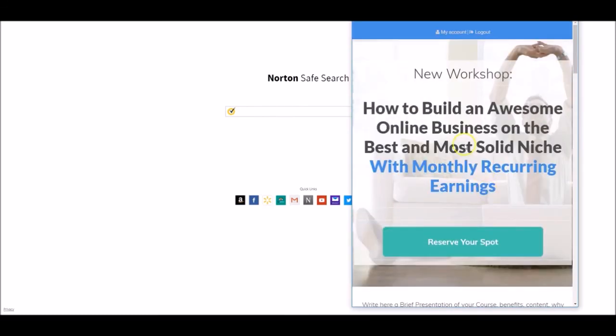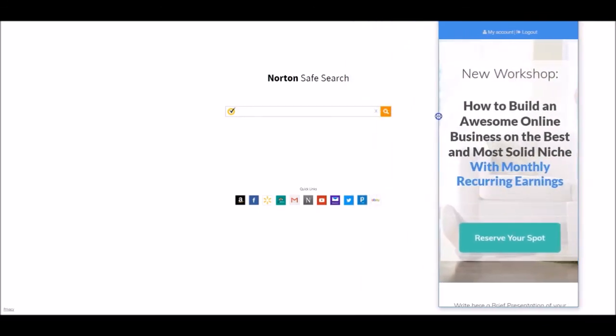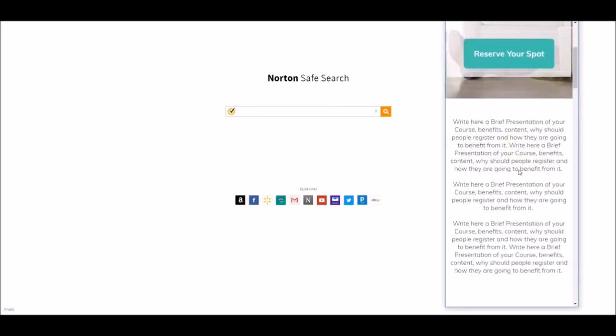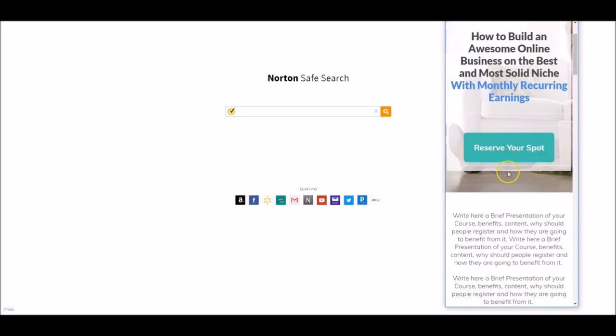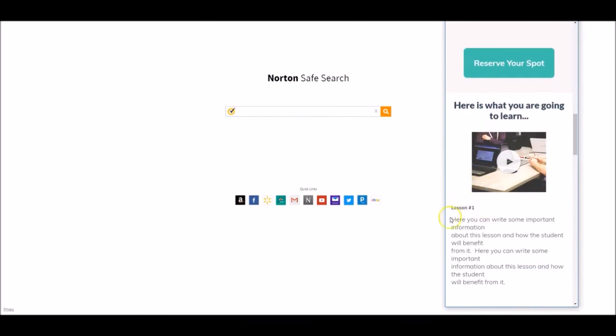So let's go up to the top again, and we'll go just a little bit smaller and see what happens. So now we're about as small as we can go. This would be definitely a mobile device and what it would show. And if you scroll down, you can see that it's adjusting everything, including even the button size. And you scroll down a little bit further, and you can see the video along with the lesson information and how it resizes and reorganizes that as well to fit the screen. So that's the beauty of the responsive builder and how it responds depending on what device you're using and how it displays your website based on the screen size.